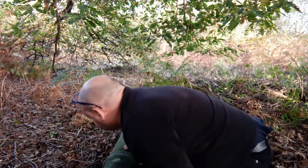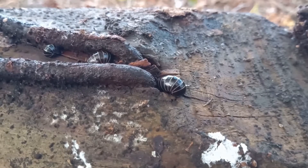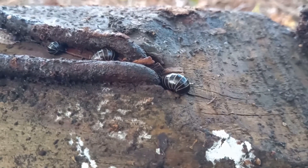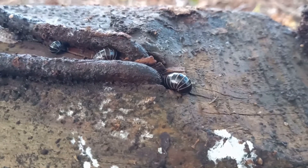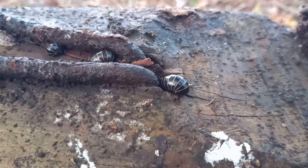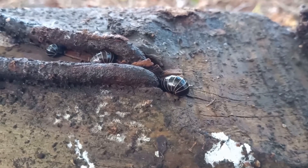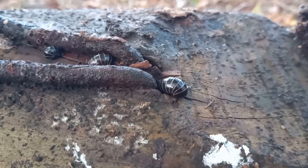Let's see if there's anything under here. Here are three of one of my favourite species - these are pill millipedes, Glomerus marginata in old money. You'll find these under every single log you lift up in Sherwood Forest and in many other North Nottinghamshire woodlands. I'm not entirely sure of the distribution in South Nottinghamshire, but it's not as common as it is in North Nottinghamshire - well, at least not that we know of.